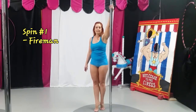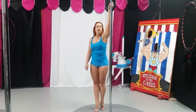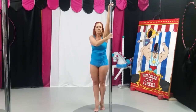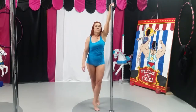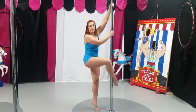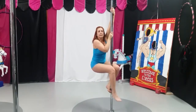Here's your first basic spin. It's called a fireman. You're going to start with your inside hand, or the hand closest to the pole, high. Make sure there's a little flexibility in your elbow — you don't want to lock out. The second hand, once we start spinning, is going to grab across your chest level with your armpit. It is inside step, or the foot closest to the pole, outside heel hook, or the foot furthest away. Grab across at armpit level, spin towards the bent knee, pull up from the top hand, and cross the second foot behind the pole.